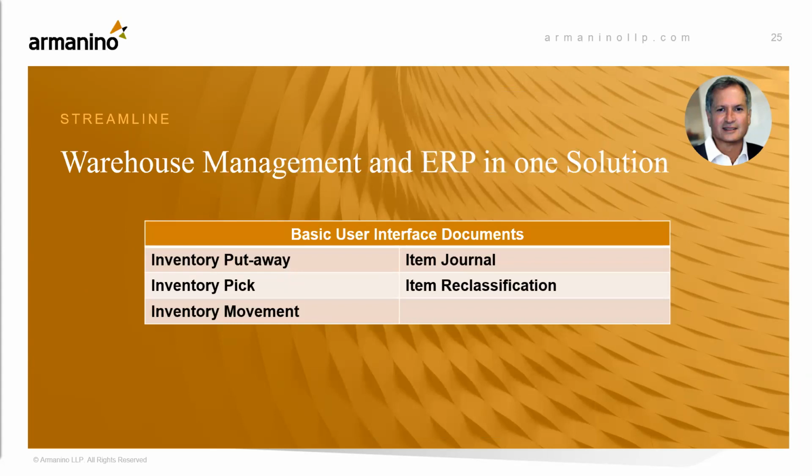So let's take a look at the next slide here. Again, the warehouse management functionality in Business Central is optional. You don't have to use it. You can just use the basic inventory. And if you decide you want to use a little bit of warehouse management, you're still using the inventory system. This is an addition to that functionality. What you're seeing on the screen are some basic warehouse management transactions that are available.